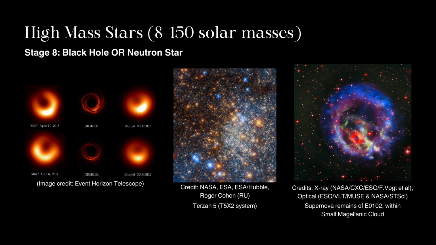Stage 8 has two options. The first of the two is the creation of a black hole. As the core of the nebula continues to be an incredibly hot sphere, some stars will continue to be compacted and compressed into a small space. As so much matter is condensed into a small point of immense pressure, a singularity will form, and a black hole is born.